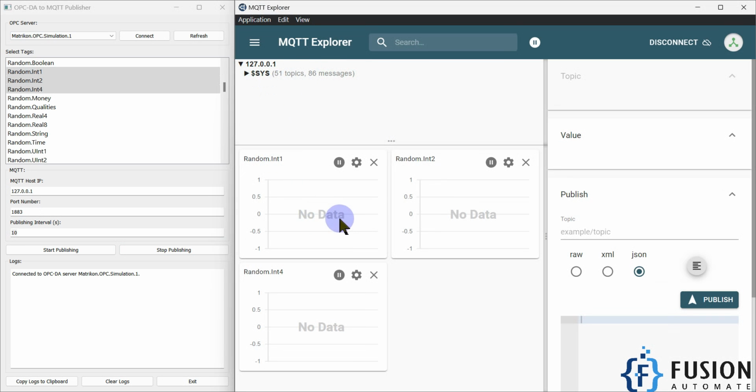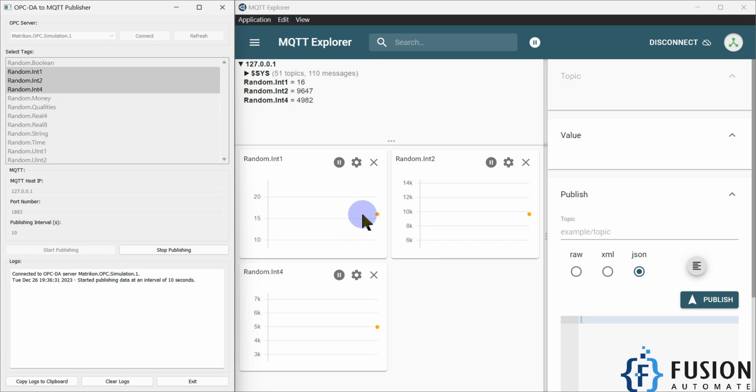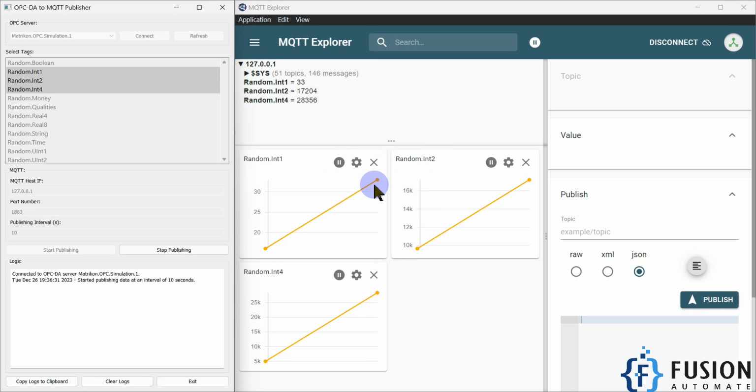Now once we have the data, you will see that data in the graph. Okay, so we can click on start publishing. Once you click on start publishing, everything else will be grayed out because it will not allow anyone to change the settings again. And it will publish the data at an interval of 10 seconds. You can see we have the first data at 7:36:41 p.m. Okay, the next data will be at 7:36:51 p.m. You can see 7:36:51 and the next will be 7:37:01. Okay, so we have to wait for 10 seconds.